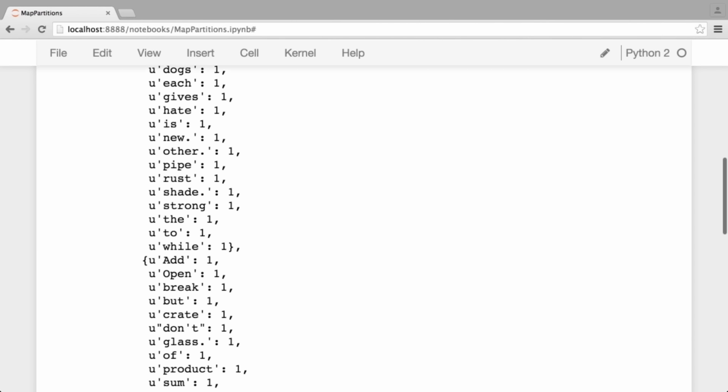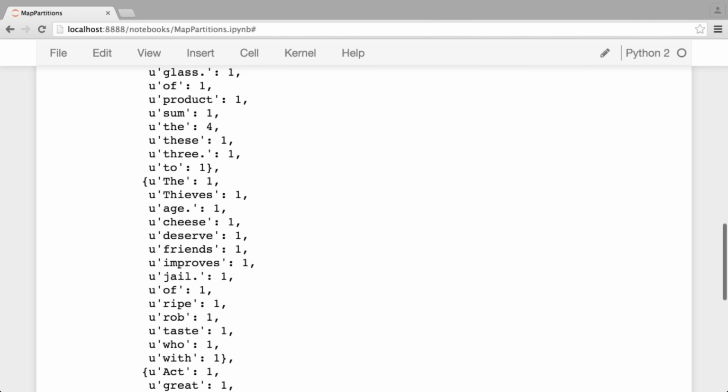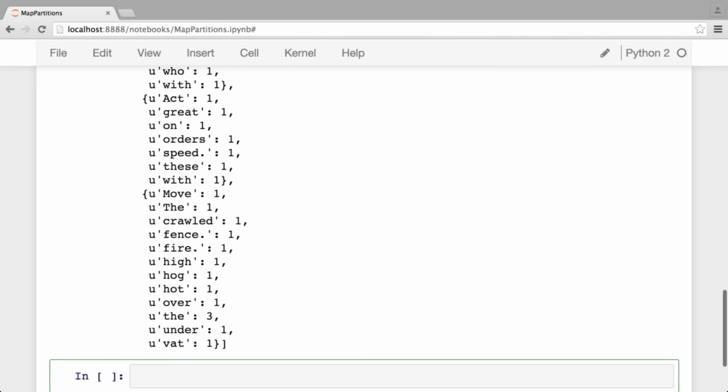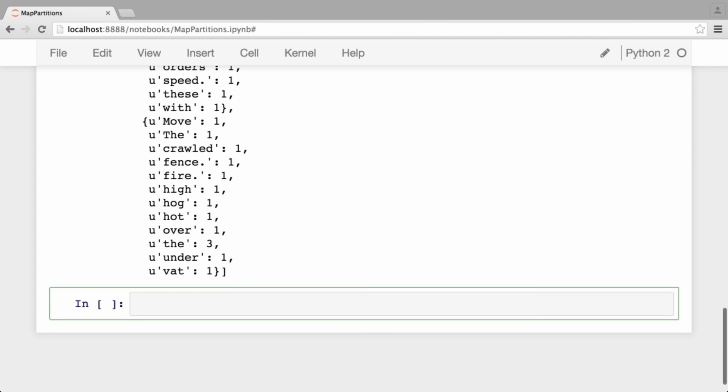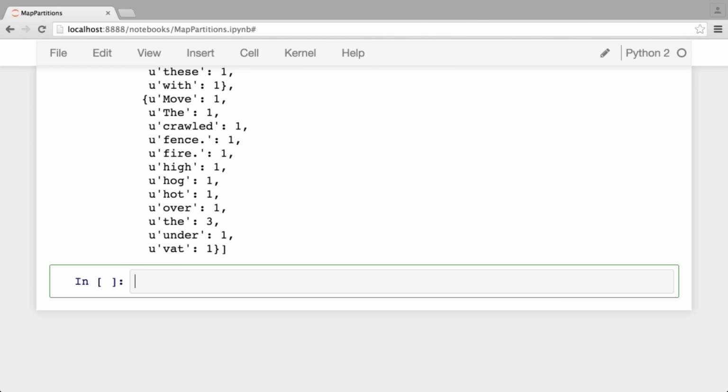Here we can see that for the most part, we don't have any repeated words, but occasionally you'll see something like "the" repeated a couple of times within a partition. Also, this highlights that we should probably have lowercased everything, and dropped periods, commas, things like that. But this is just a quick example. So, this gave us aggregates for each partition.